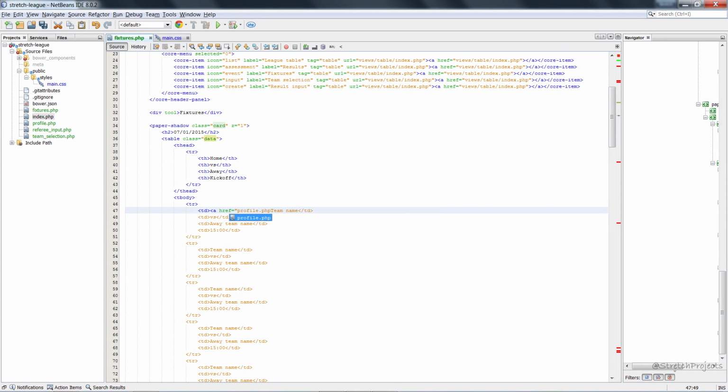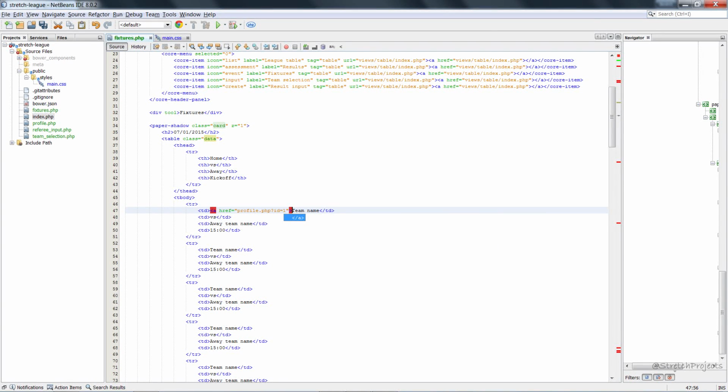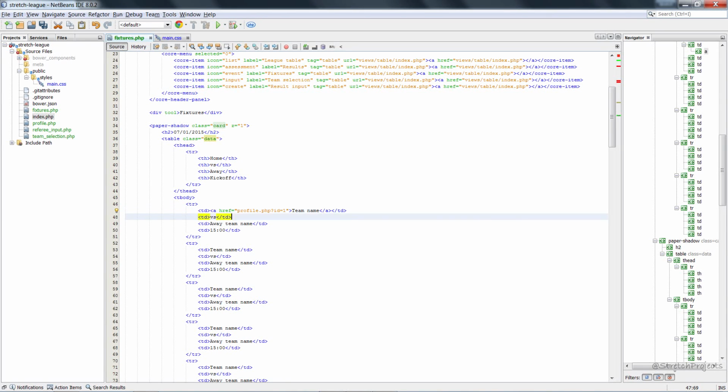And when we're doing this, we're probably going to create an ID for each team. And so by doing this now, we're going to get an understanding of how we're going to actually create our PHP file structure. So we're going to basically have a blank profile page, and when combined with an ID that we're going to pass across as a GET, it will display the correct details for that relevant team.